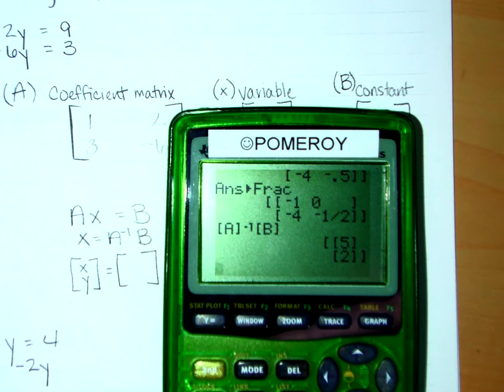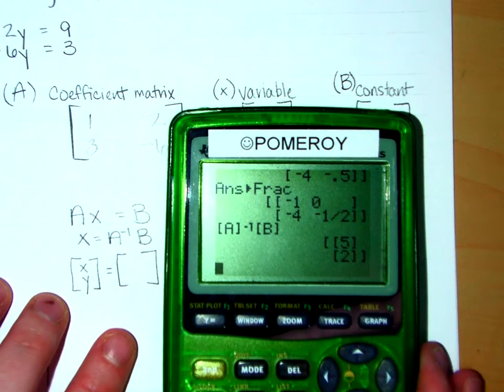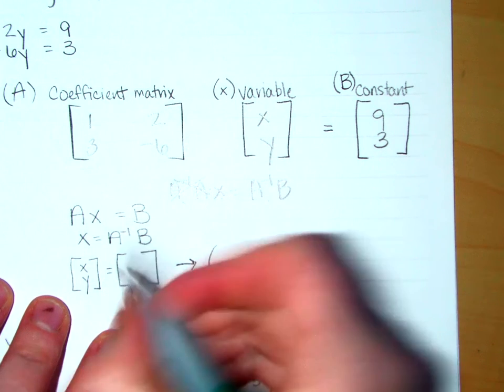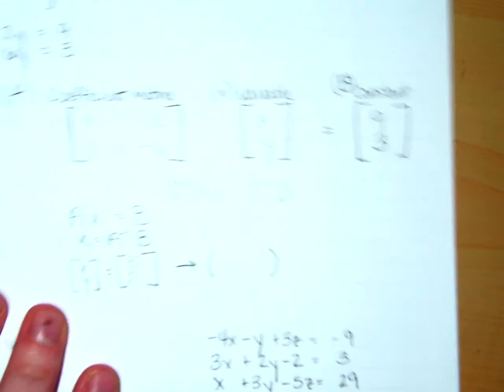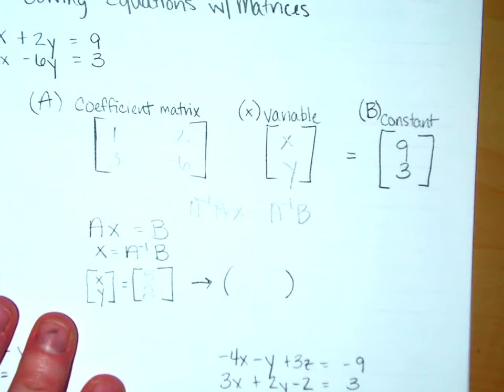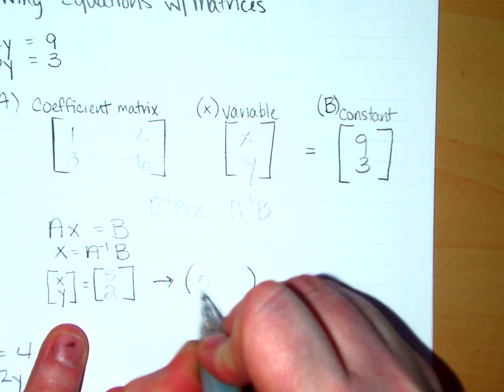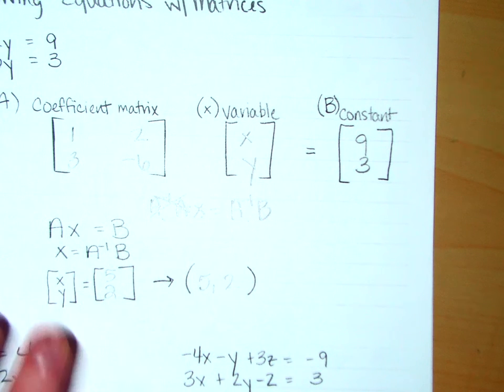and that's my answer. Didn't have to solve by substitution, did not have to solve by graphing, did not have to do elimination. I could have, if I wanted to. And if we had a little bit more time today, I would totally walk you through that. So that means 5, 2. And so then my answer is a point. You have to write your answer as a point. It's not just written as a matrix. You need to write it as a point as well.